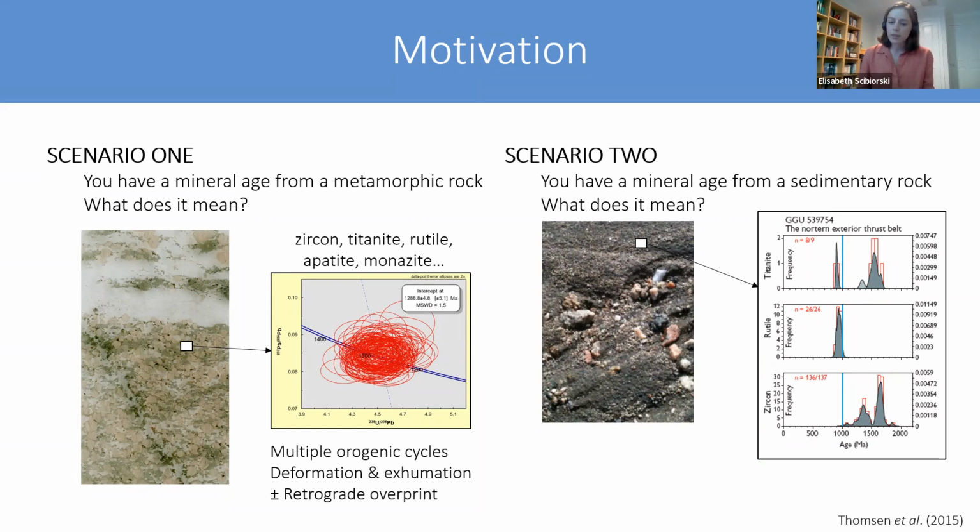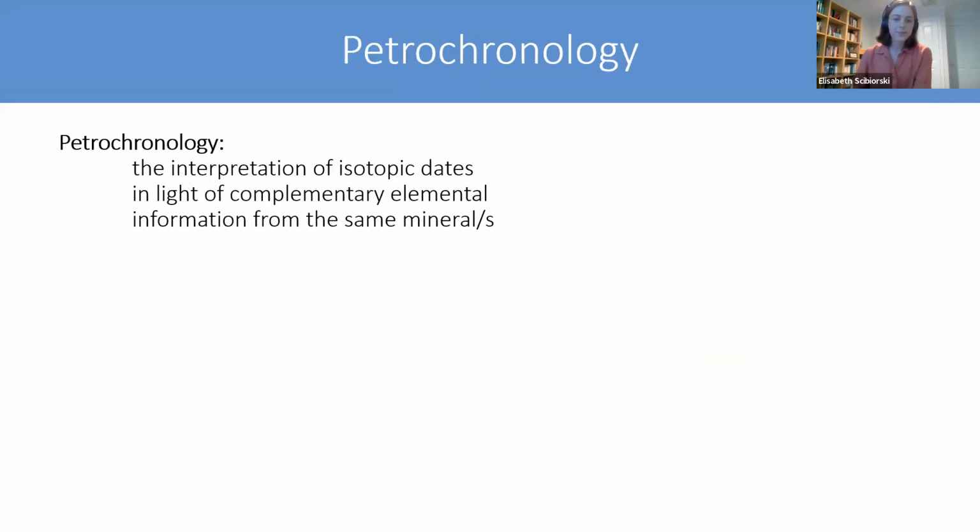But what was the protolith? Was it a granite or a granulite? And so do these minerals tell you about magmatism or about metamorphism in the source region, or maybe a different process altogether? These kinds of questions about how to interpret geochronological data are absolutely fundamental to the geosciences. And if you've worked with any age data at all, you've probably grappled with these questions.